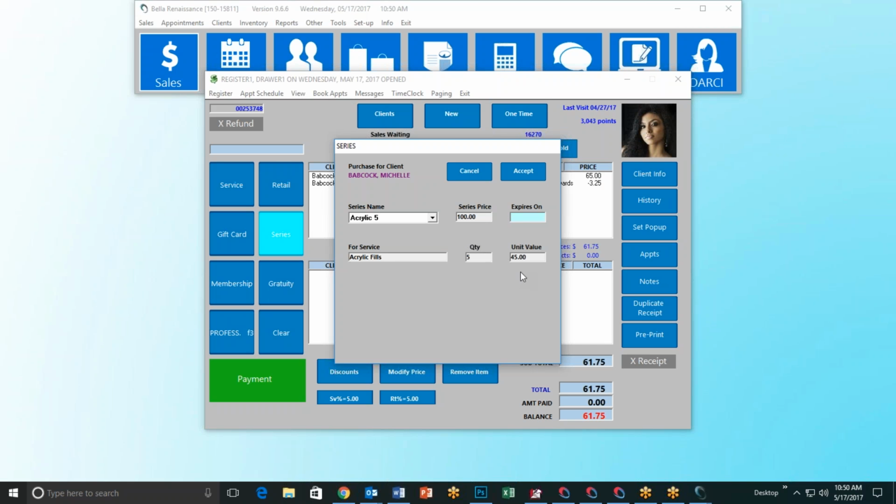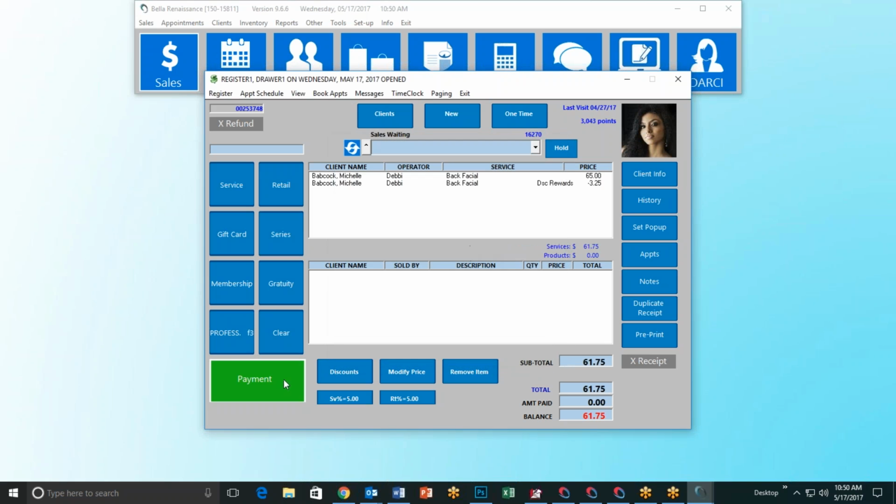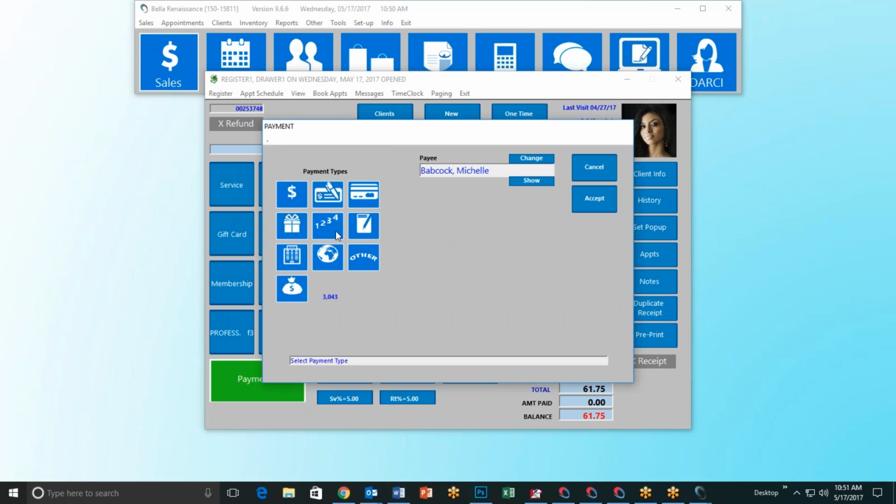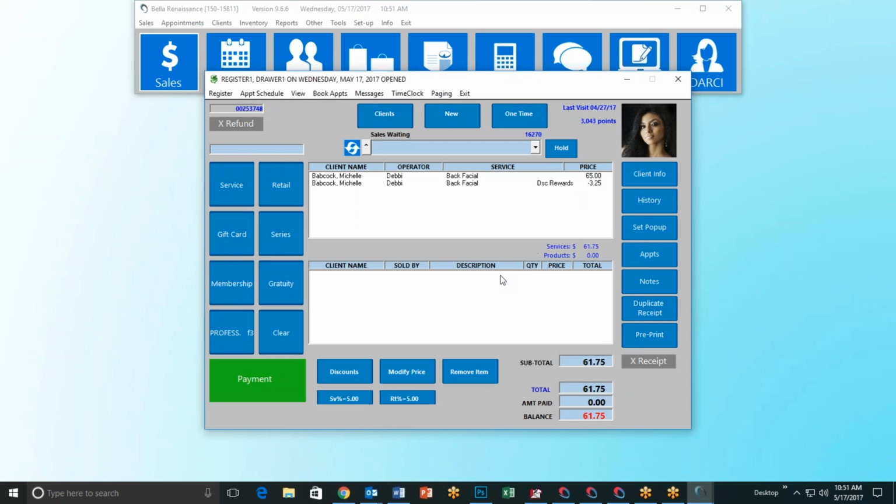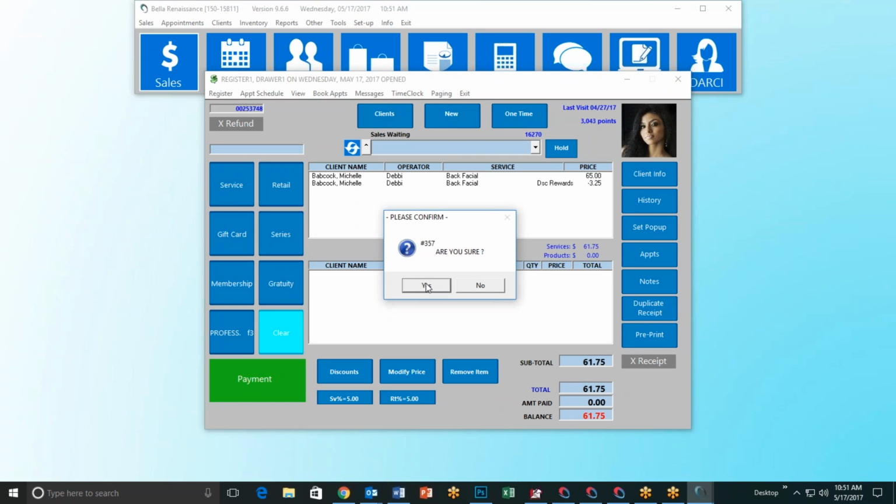At $45 each, that would be $225 for 5 of them, but I'm selling her all 5 of them for only $100. So that's what a series is. And if they own a series, then it will be listed here, and you can choose it, and it will zero out what they actually owe you. Yes, this time I want to use it. So that's how that works. So that's a series.